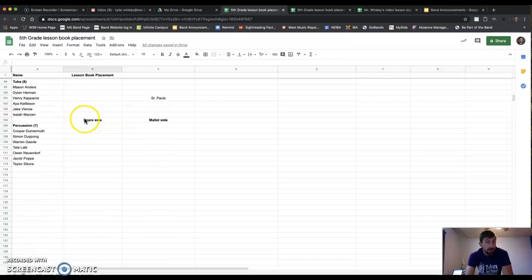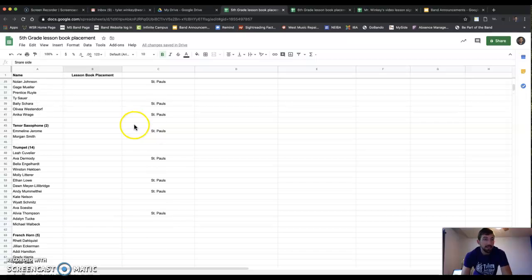You're going to see your snare side and your mallet side, since you are working both sides of your book. If you would indicate both sides for me, that would be great. So if I was Cooper and I was on number 60 through 65 for my snare side, I'd put it under the snare side, and I would do the same for the mallets. All right, so percussionists, that's what you are asked to do as well.